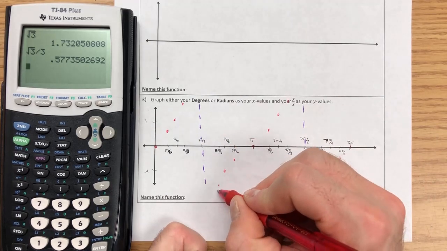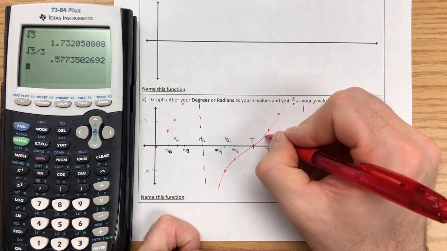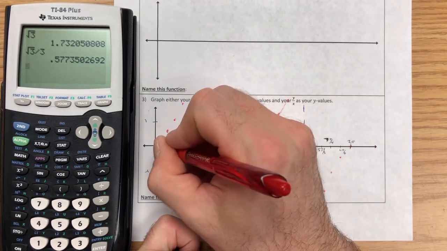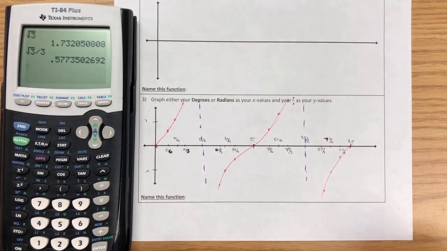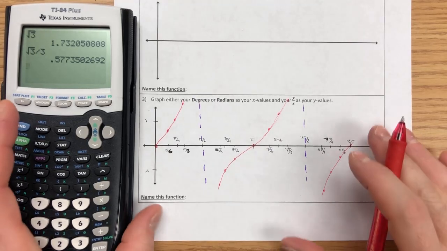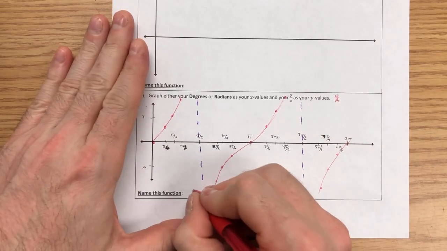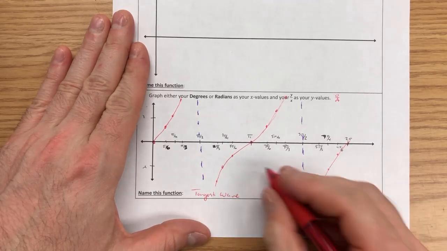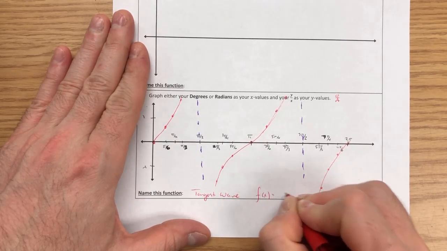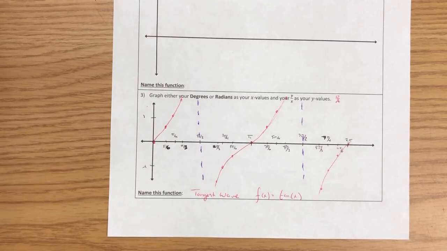What we see is the fact that we still do have something like the sine wave, but we have this little thing that bends back up. Boom. And so that is what the tangent wave looks like. We have y divided by x, which is opposite over adjacent. This is a tangent wave. So it's going to be f of x is equal to tan of x. Boom. And there we go.